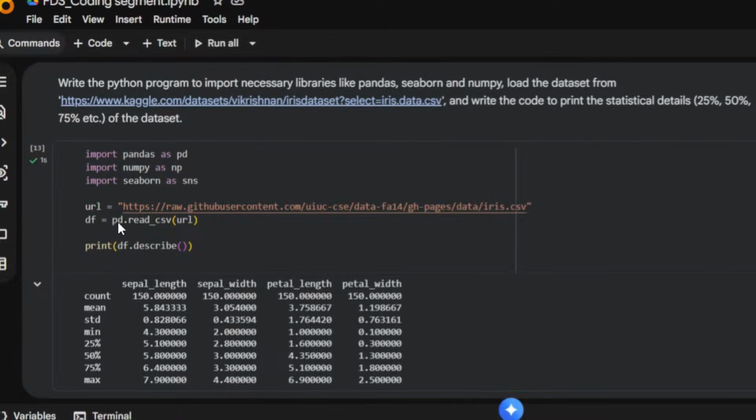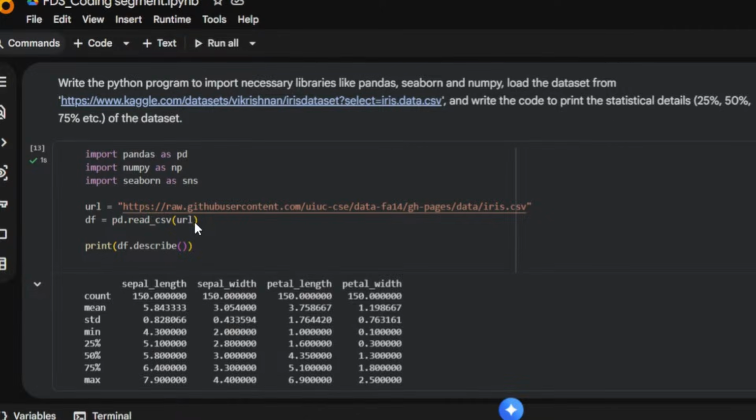Yeah, it creates a data frame. This is powered by the pandas library. In NumPy, we saw that everything was an array, right? NumPy arrays. But in pandas, everything is a data frame. It's just the jargon, nothing else. A data frame is nothing but a matrix. That's it. So pd.read_csv of URL takes in a URL as an input and then creates a data frame of it.